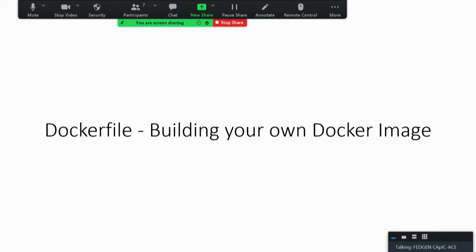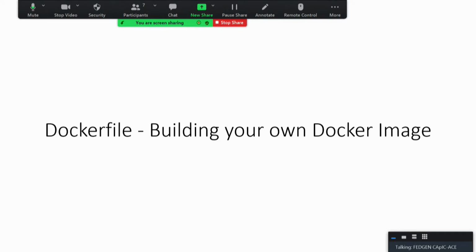So in the first practical session, you can see we used some images like Ubuntu and Alpine. These are images that were created by developers like us and uploaded to a repository. I can see some of you asking, what's the point of this image?